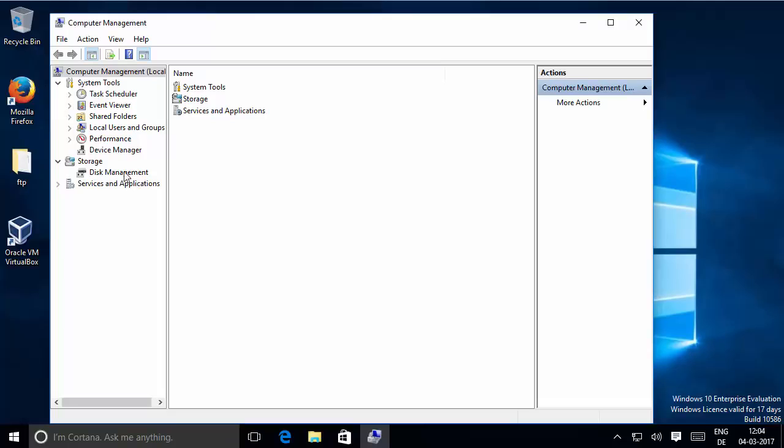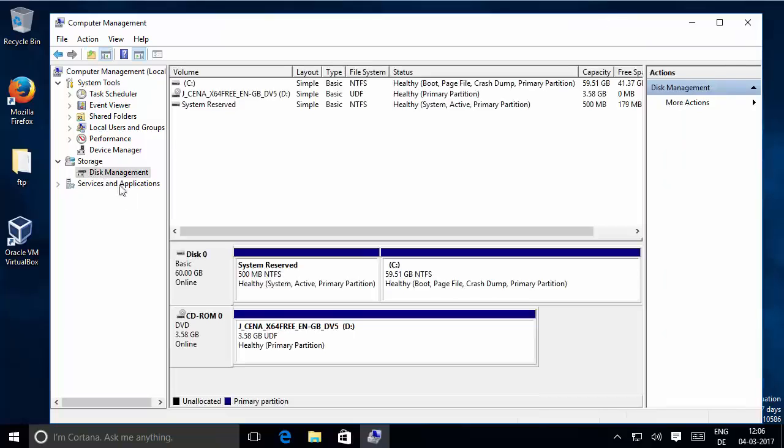So in here, what you need to do is you need to go to the storage section and then go to this section which says disk management. So this disk management section is going to look like this, and it's going to show you your disk. And on this disk 0, you will be able to see system reserved memory, and then you will be able to see your C drive, which is the main drive. In your case it can be another drive name, but it's the biggest memory drive in your system, right? So in my case it's C drive.